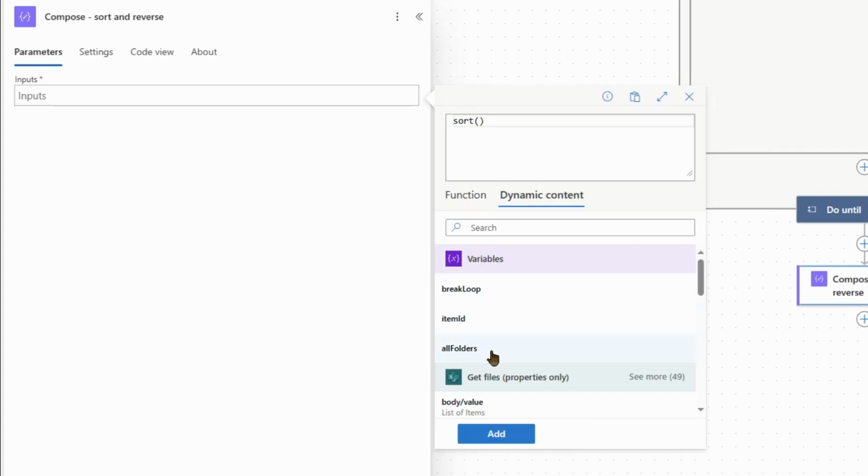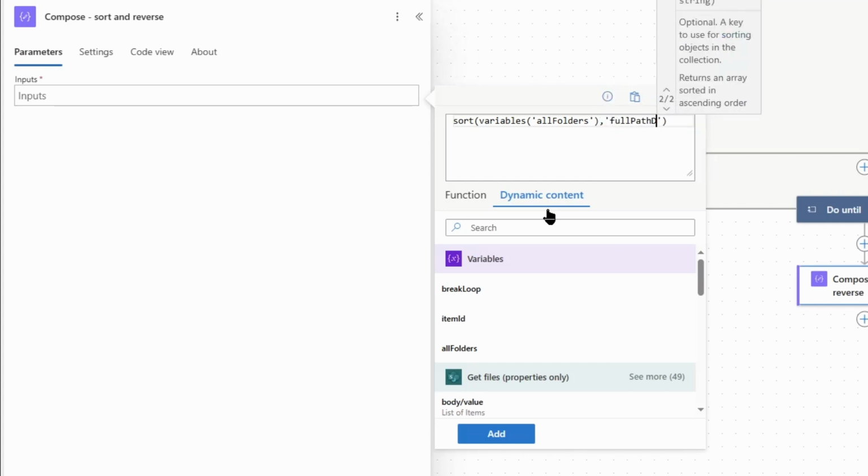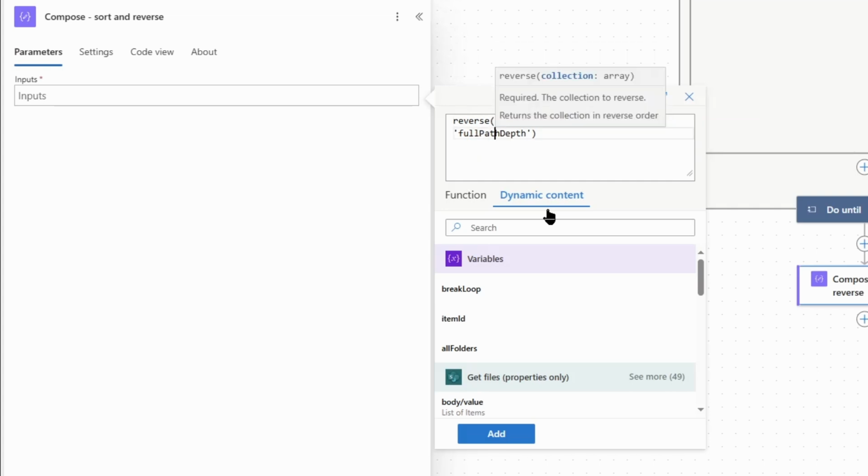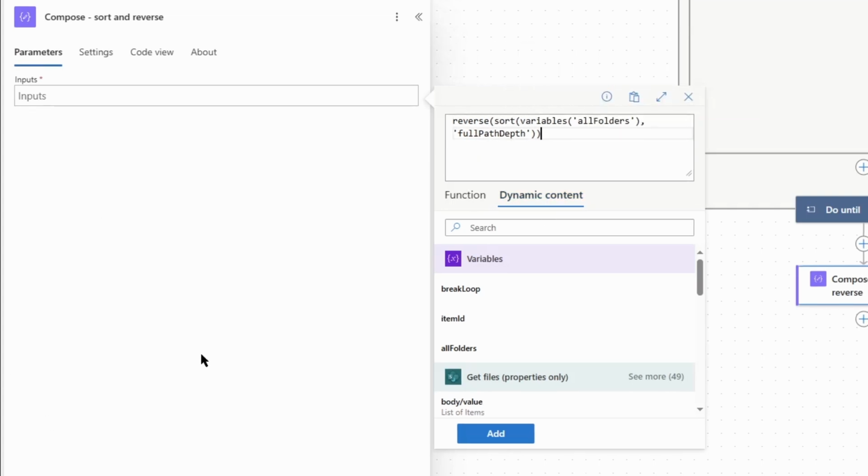So what do you want to sort? The all folders. And as a second parameter, I can say what property to use to sort it. And it's going to be the full path depth property. But now it would sort it in an ascending order, and we want the opposite. That means we need to reverse it, because we want the biggest numbers first.